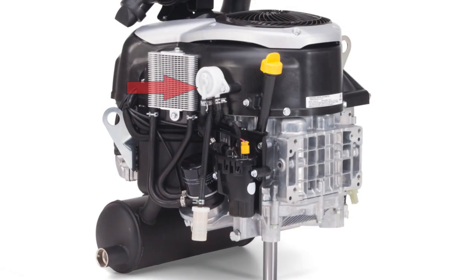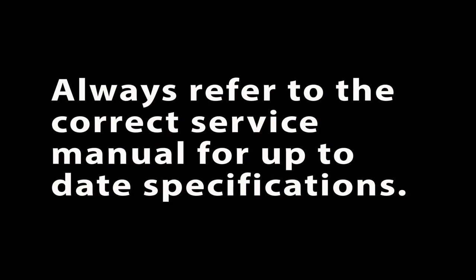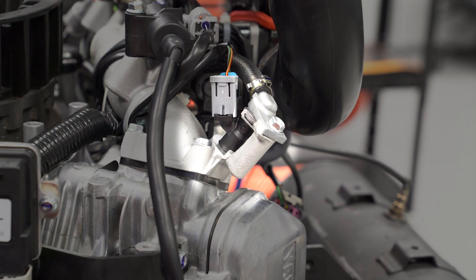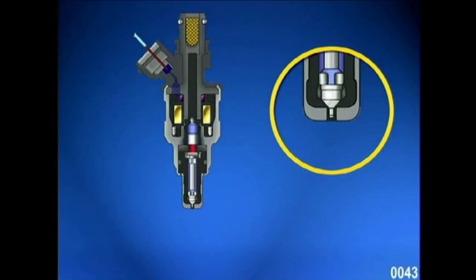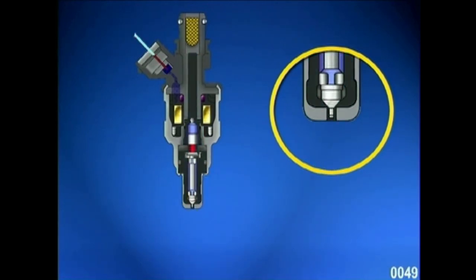A vacuum operated low pressure fuel pump keeps the float chamber in the electric high pressure pump full. The high pressure pump maintains a constant fuel pressure in the fuel lines between 37 to 41 psi. Each cylinder has a fuel injector which is an electromechanical valve. When the ECU turns the injector on, the injector opens and the high pressure fuel sprays into the intake track.